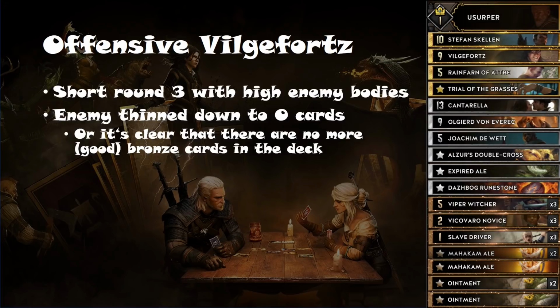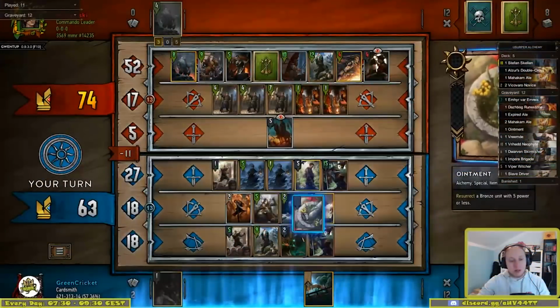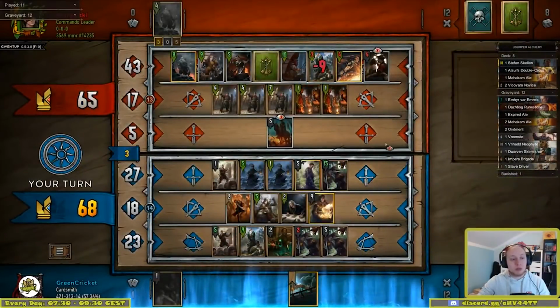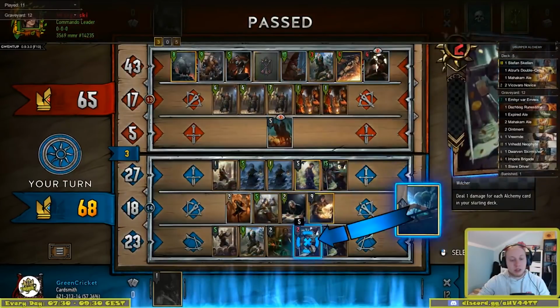Another situation is when there's a decent chance that I'm not getting a lot of value by playing another card of my deck, like when the enemy is row stacking and it's pretty likely that Expired Ale is the next card. Always try to have the last card and keep a Witcher or Ointment in your hand if you're running Trial of the Grasses. You don't want to end up in a situation where I play a Witcher, then the enemy removes it and suddenly you have no target for Trial of the Grasses.